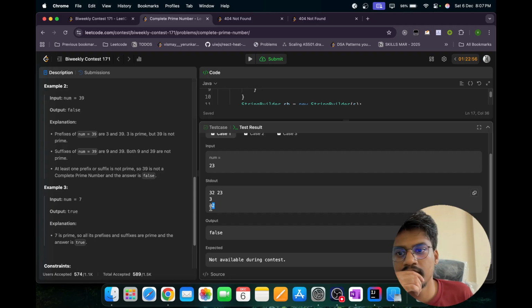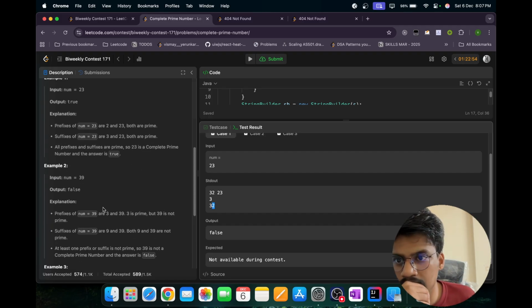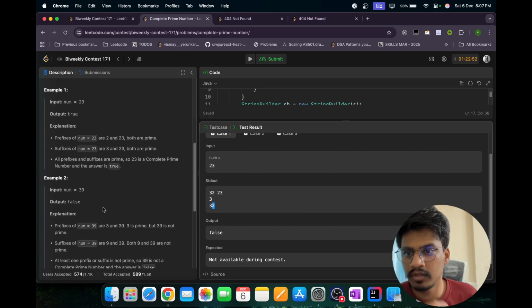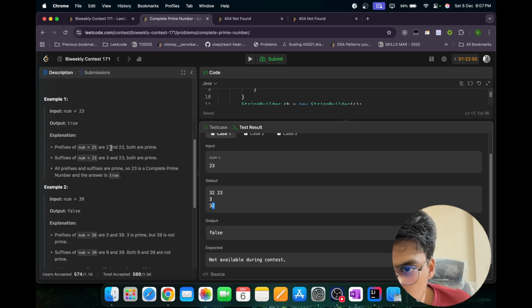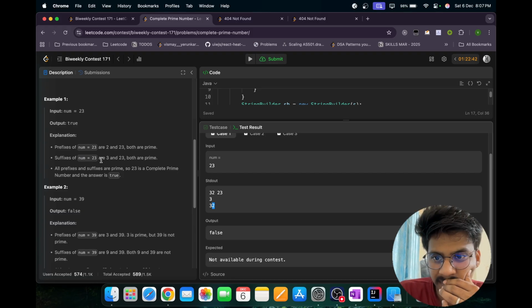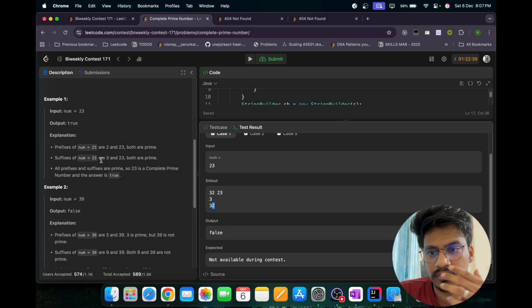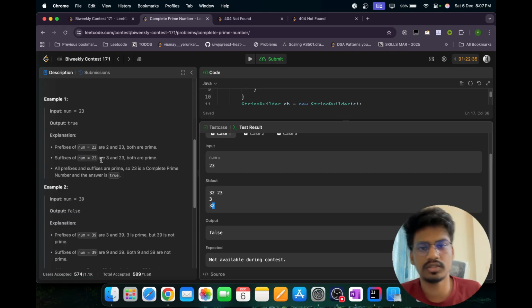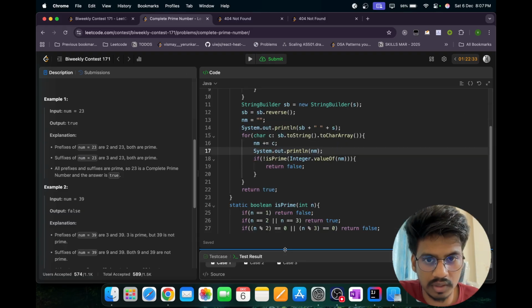Okay. The prefixes of 23 are 2 and 23, both are prime. Suffix. Okay, I can't just reverse the string. 3 and 2 3. Okay, I'll just need to start from the last.